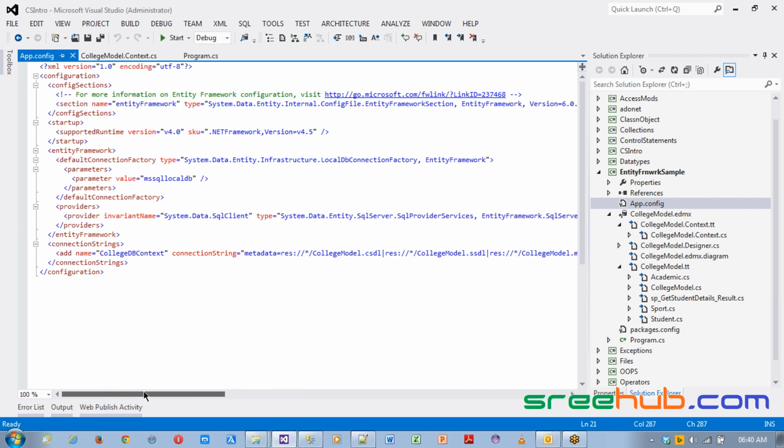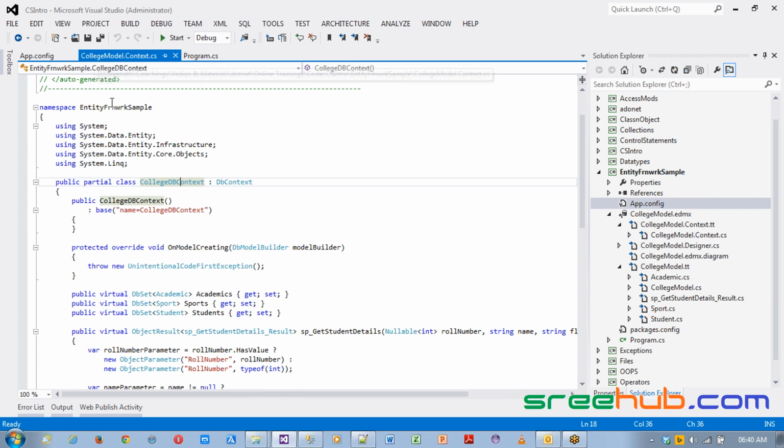So in this way you have your connection string ready, and it is used over here. You can see you have your CollegeDBContext, which is derived from DbContext. This is the main class in Entity Framework which does everything for us.